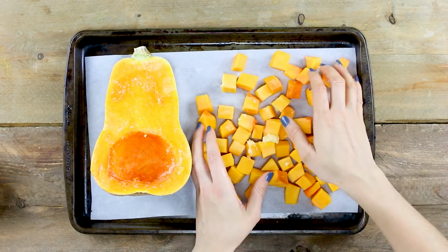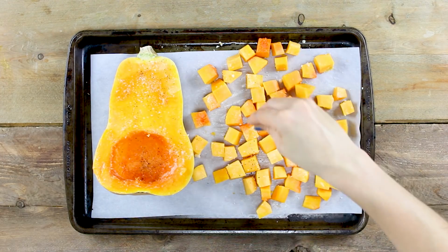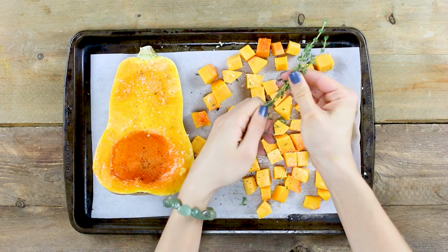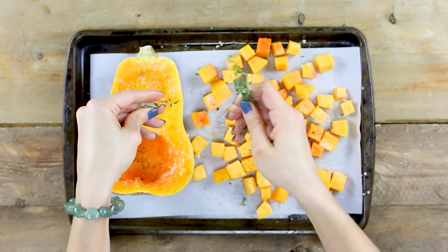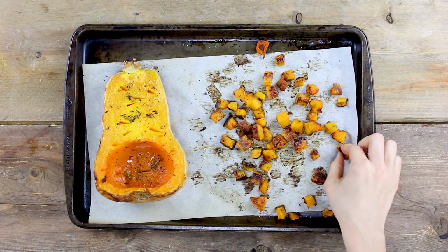I just took the leftover ghee that I had, I gave everything a really good rub down, and then added all my spices. You're gonna roast everything in the oven at about 400 degrees Fahrenheit for about 45 minutes, depending on your oven. You might need to cook it a little bit longer. You want the butternut squash to be fork tender and then the cubes to be nice and roasted, and I'll just toss them halfway through while they're baking so all the sides get nice and crispy.